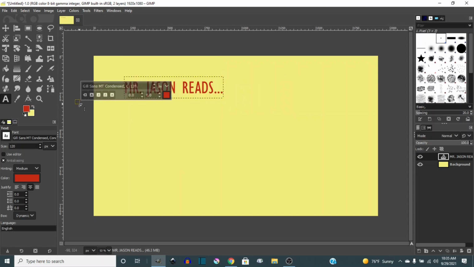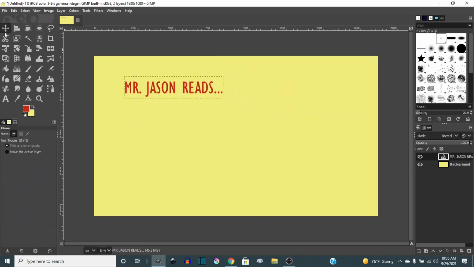Then when you're done, you can just kind of click out here somewhere, or you can click on a different tool, and it'll get rid of all that you had going on. Okay, all right. So now, up here, one of our tools looks like a crosshair. It's got up and down, side to side. It should be up in the very upper left corner there. And it looks like a little cross. And if I hover over it, it says Move Tool. You want to click on that when you want to move anything.